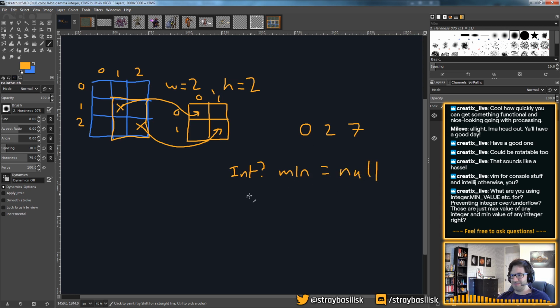Let's just say we're trying to find the minimum, and then you loop through and do something like, if min is null, then min is going to be equal to this item. Otherwise, it's going to be equal to the minimum of the current minimum and that item, right? If that makes sense.